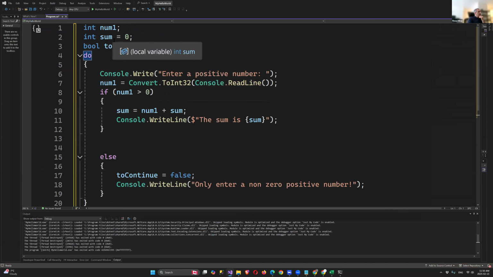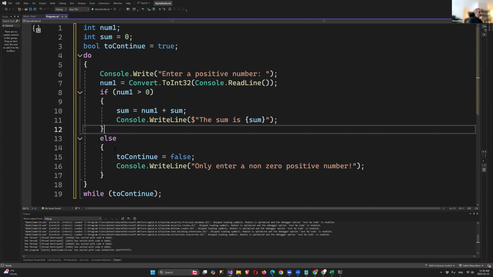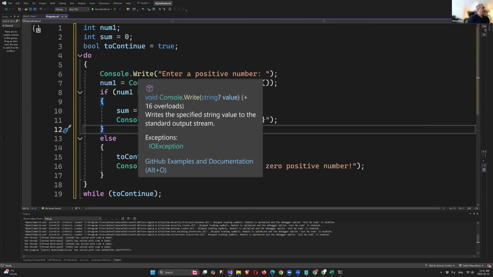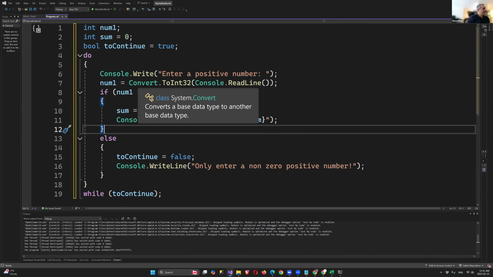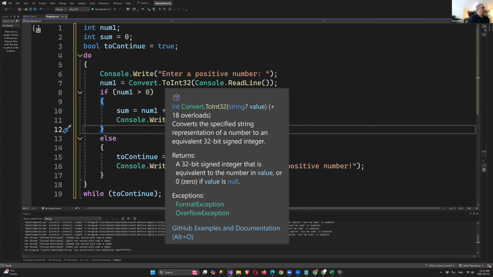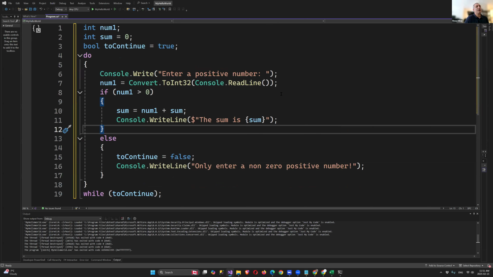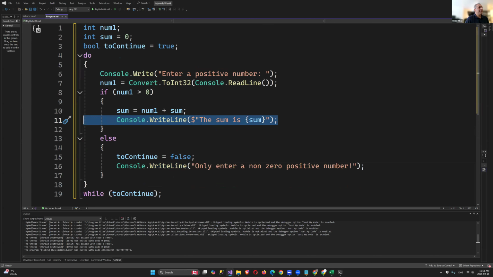So let's just go through it. int num1, int sum equal to 0. So do the job all the way to continue. First things first. Let's have that one. Let's see. Console. Convert to integer. Okay, let me ask you one question. You place the sum, showing the sum, inside the loop at the time that the number is positive.